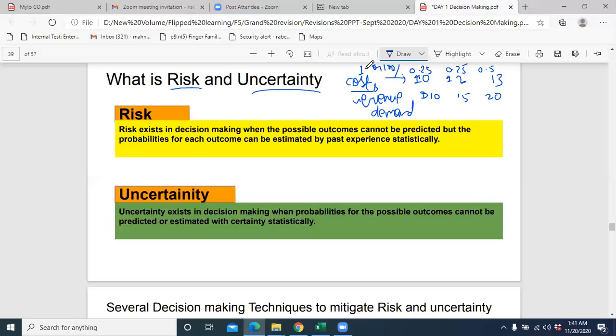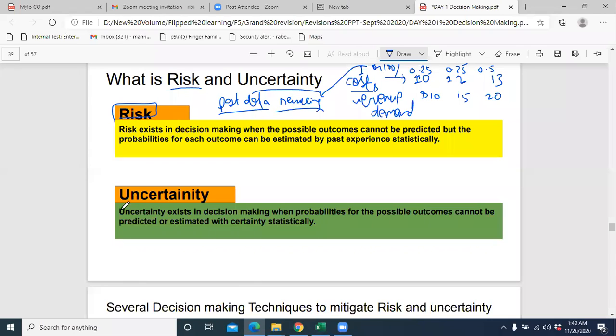The probability comes when we have actually done a similar thing, probably launched a similar product in the past, and we have a recurring thing going on. So we have past data because the event is recurring, repeating over time, and from that we can actually predict the cost, the revenues and the demand at times. But when we don't have the past data, this is how we quantify the risk.